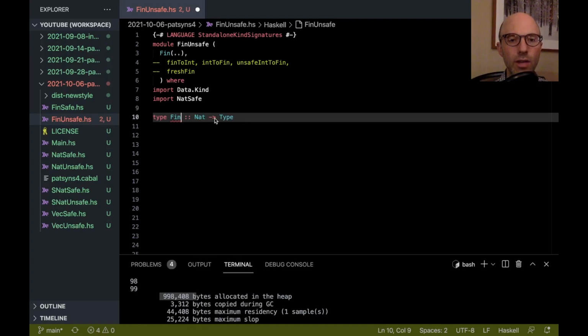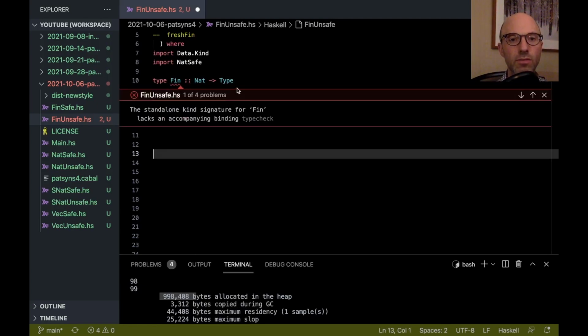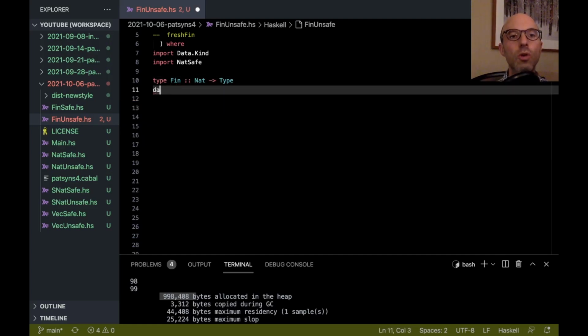And then now here, this is probably just complaining that we don't have a binding for it. Okay, fine. So we're going to say data Fin n. Wait, no, I don't want this to be data Fin n. I don't want this to cost anything. I want this to be a newtype Fin n, unsafe MkFin, and then, well, it's going to store an Int, so I'll just call it finToInt, so I get that function for free. And then this stores an Int.